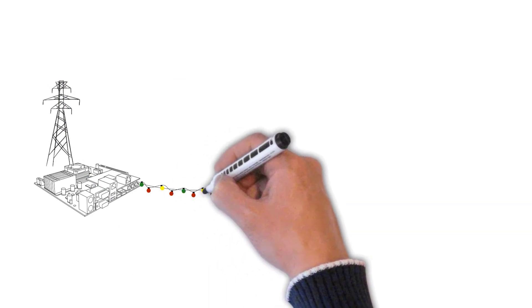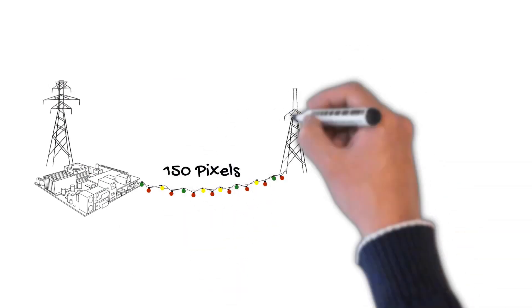If you're not going to be using the same power supply — which happens a lot — because you come out of your controller box, go through a couple of snowflakes or icicles, and all of a sudden you're 50 feet away and need to add more power. At that point, you grab your power injection board, hook your power supply into the input terminals, and hook your pixels up to the output side. The biggest key here is that at that midpoint — wherever you need to add more power — you want to cut the voltage positive. So in the 150-pixel example, you come 150 pixels out of the controller, then re-inject power to go forward another 150.